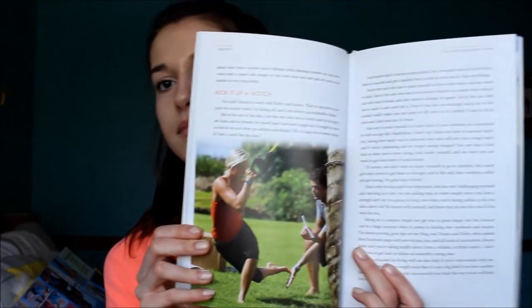My last inspiration idea is getting a book on workouts, tips, and recipes. This is by Bethany Hamilton, which I'm pretty sure you all know — if you don't, definitely search her, her story is amazing. This book is called Body and Soul, and it has a bunch of recipes and different things I love about the setup. The words are kind of big, which I really like, because if they're all really tiny I just won't end up reading it. I ended up reading this in one day because I was so into it. It has different things you can fill out, so many good tips, and a bunch of workouts too. This book is perfection.